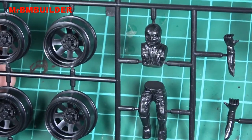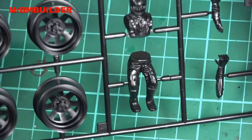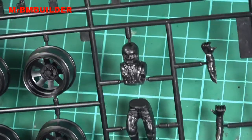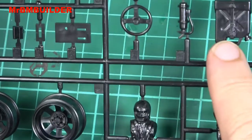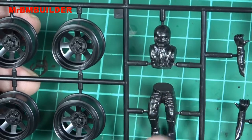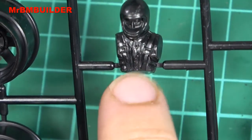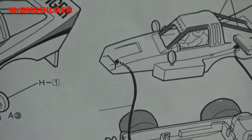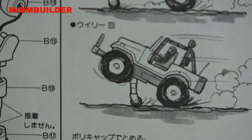Something that really surprised me in this kit is the detailed figure. I thought 'yeah right, detailed figure' - but I'm serious, when you look at this figure for what sort of cheap kit this is, it's an absolute cracker. There is quite a bit of facial detail on this guy. You also get his legs as well, and I've got a feeling that the legs are probably for the jeep kit - the jerry can, fire extinguisher can go on both, your steering wheel here. This little figure is very impressive - he's got his little harness on him.